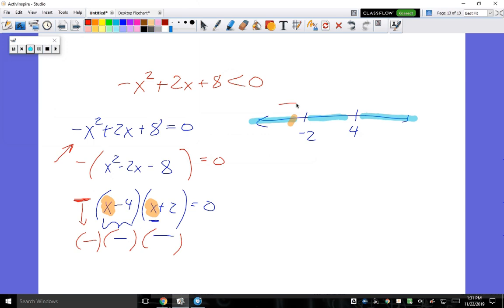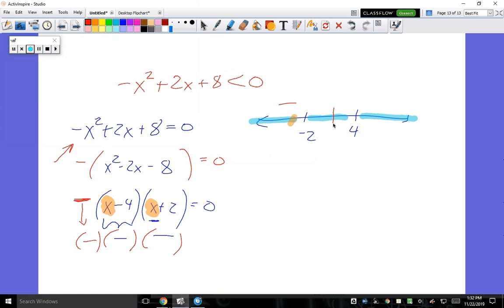Yes. So any odd numbers. Odd negatives are always negative. An even number of negatives will always pair up to be positives. Wouldn't the answer just be all real numbers? Not on this one. So do you see how I got a negative though for this first test? Let's try something in between here.